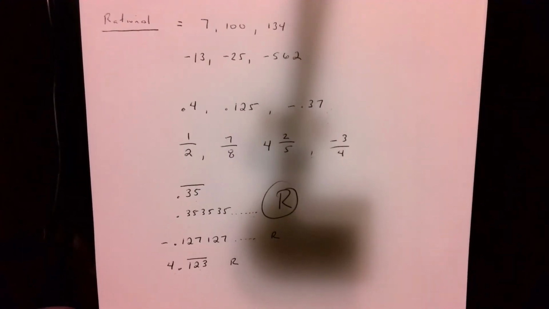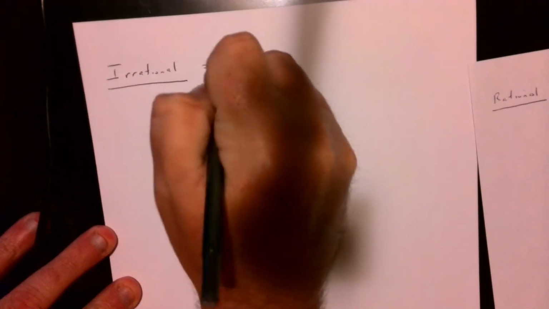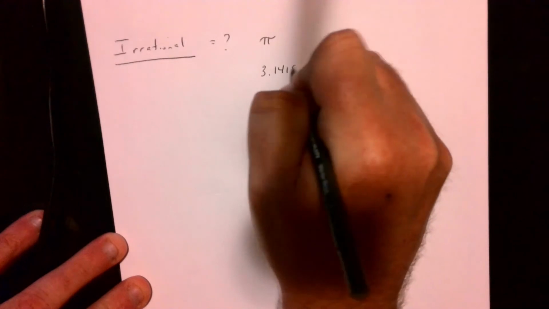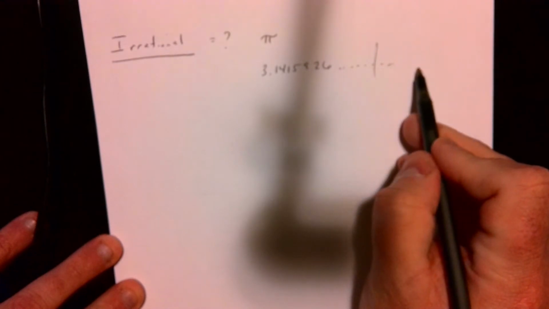Okay? So the big thing you need to remember is, what is an irrational number then? Which ones were irrational? Irrational numbers are the numbers that go on forever, that don't stop and don't repeat. The famous irrational number is always pi. If you type pi in your calculator and hit equals, it says 3.14159, I think 6, I don't know. And then it just keeps going. Your screen runs out of space, but pi is a famous number that goes on forever.